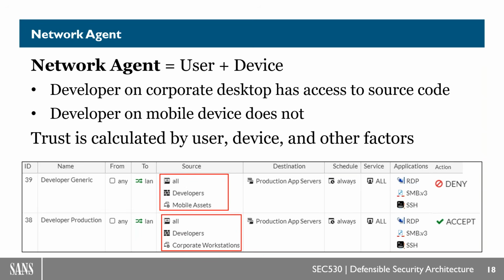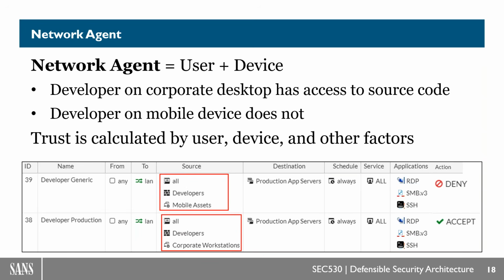So this shows just two firewall rules. One is saying, hey, if you want to access the production app servers from your tablet, the answer is no. Nope, you're not doing that. If you want to do it from your corporate desktop or laptop, yeah, that's what we expect, that's what we want, go for it. But in those cases, it could even be this corporate workstation is only a desktop because if that ever left the building and was turned on, access would be denied because it's mission critical code and we can't ever let it leave the building. So you can see here where we're changing the level of access.